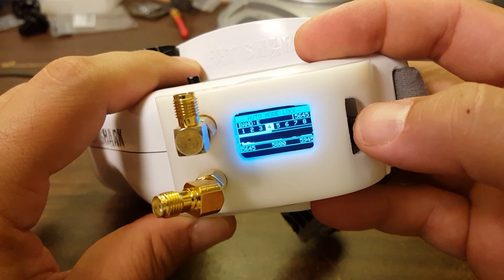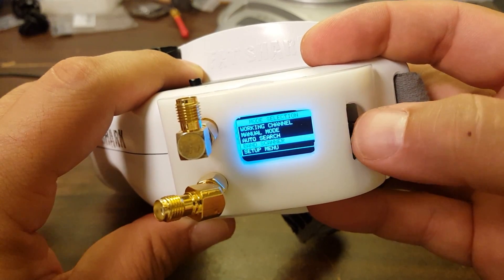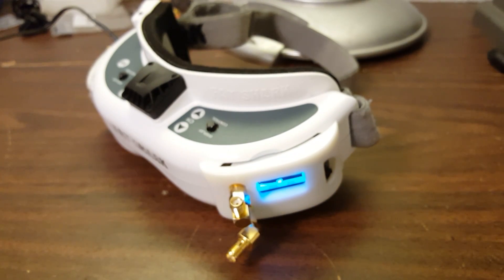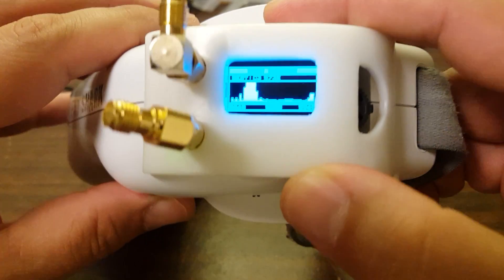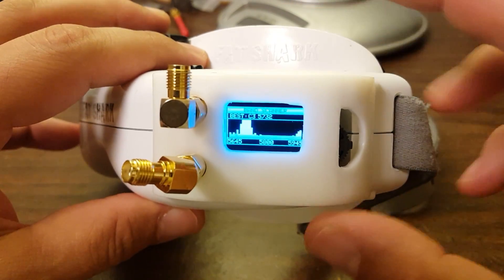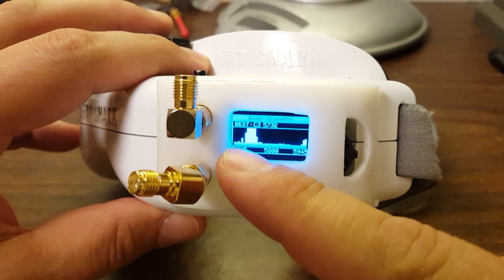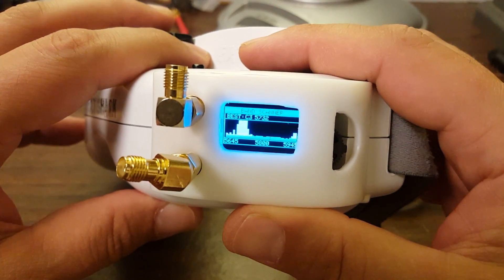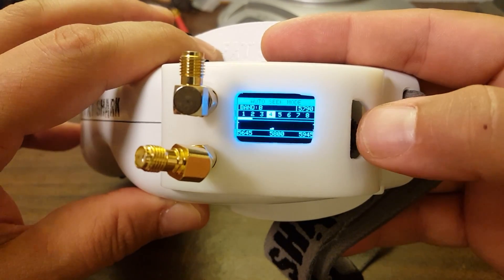In order to really show you auto search, I'm going to need to turn a device on. So let me go ahead and do that, and while I'm doing that, I'll turn the band scanner on. Here we are watching the band scanner — I've got my video transmitter on and it's showing me that the best channel is C3 at 5732. So we can see that the True-D has the same issue as the LaForge, where it locks onto a channel slightly below. By the time it gets to 5732, it feels the channel is high enough to count and doesn't keep going to notice I'm actually on 5740.